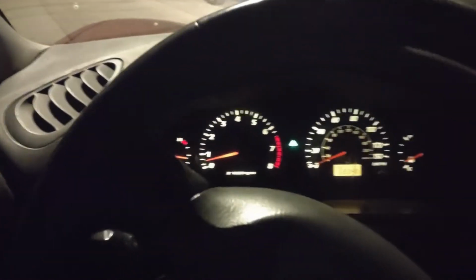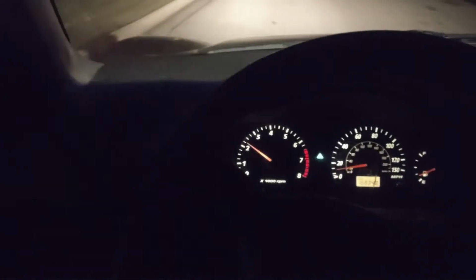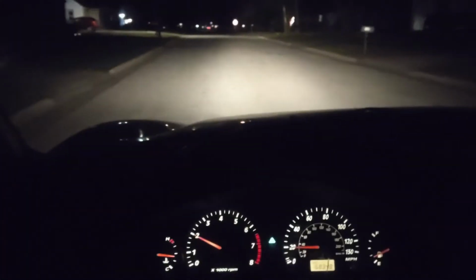It's dark out now. Only 5:20 p.m. And yeah. All right, anyway. New brake pads installed. New rear shocks. Nice and quiet now.